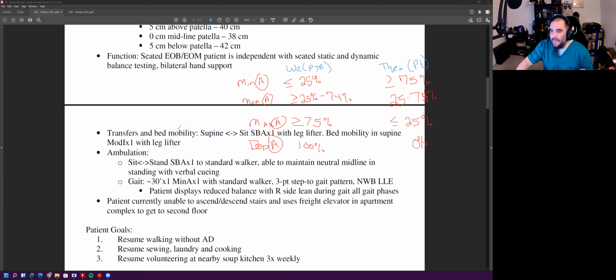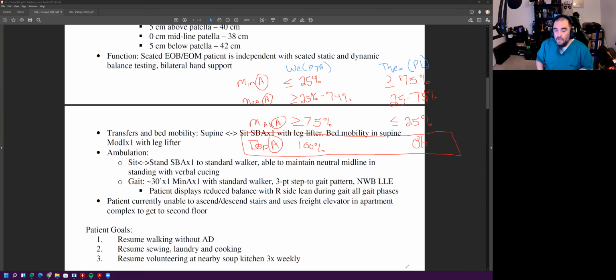Does the assistance level make sense? If they're a dependent assist, how should we be getting them out of bed? What would be the best way? Two people, ideal. Well, I mean, two people would be the best, Riley said, but better than that would be getting a lift. If they're dependent, get a lift.